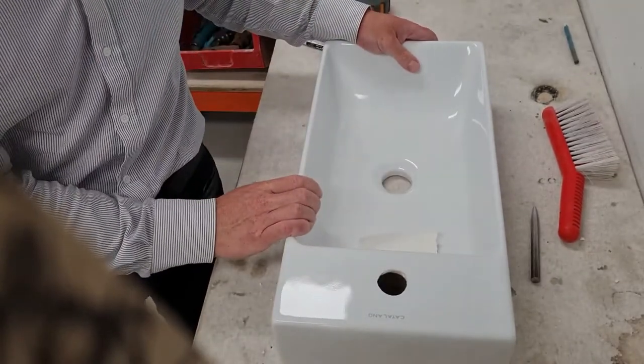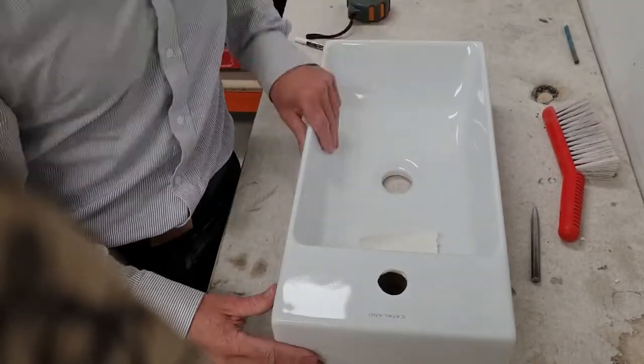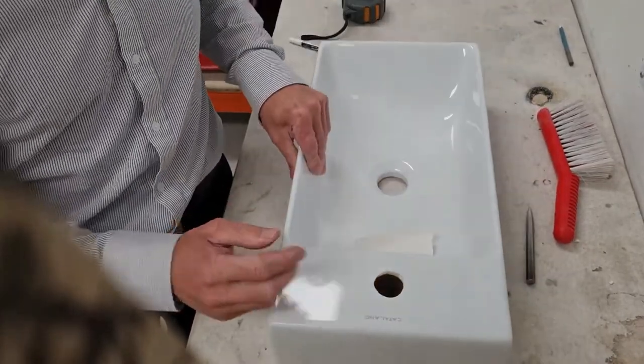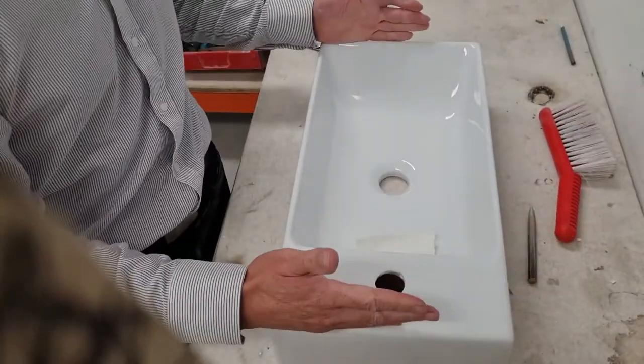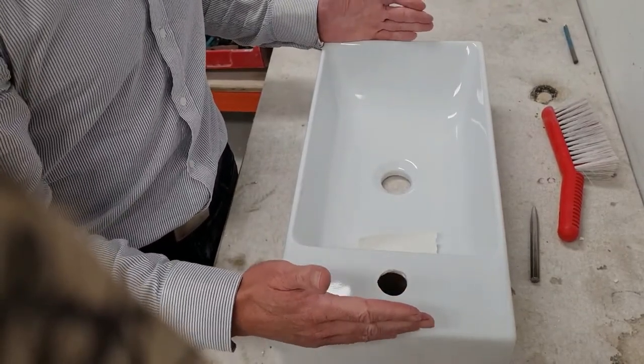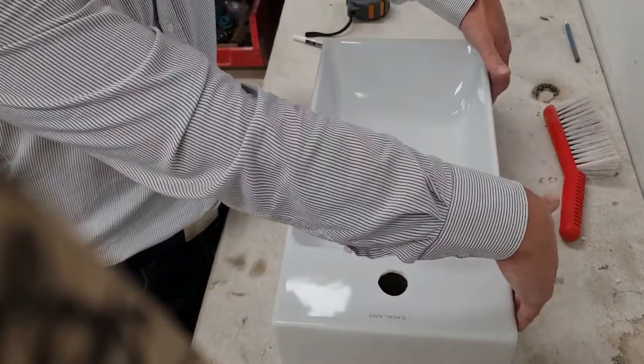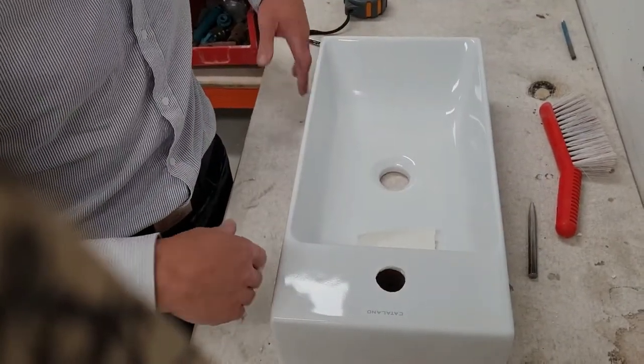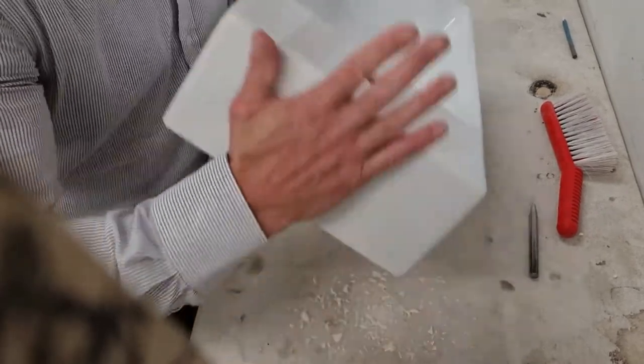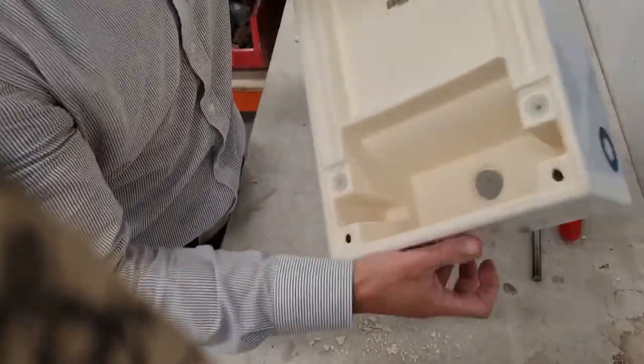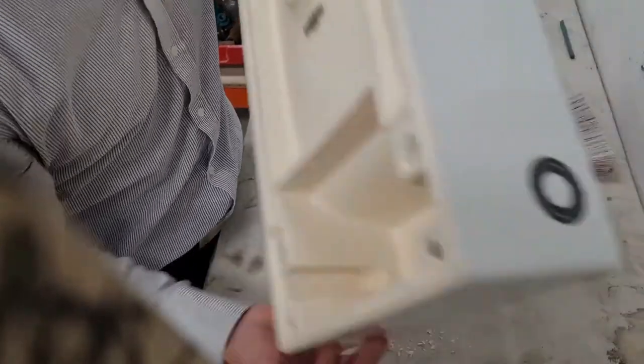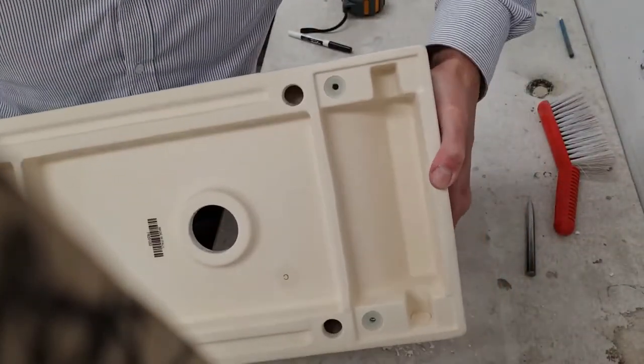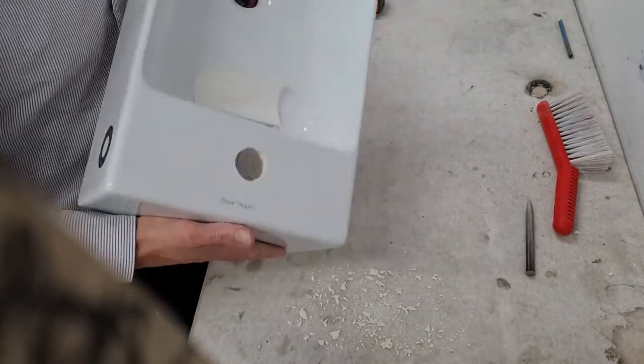Now the same goes for these here - the fixing holes. If I was going to punch out, if I was going to use this for a right hand basin, what we call right hand basin, I'd punch out the holes in this side. If I was going to use it for the left hand side basin, I'll punch out these holes. And that's for the bolt set which I'll show you. You can see there and here, so they also have pre-punched from the factory, pre-punched holes in the clay.